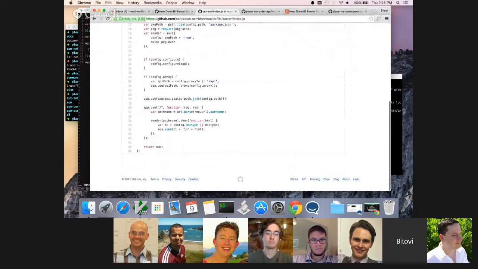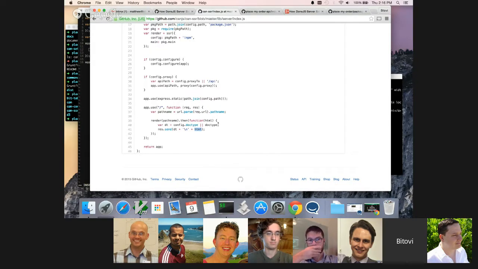Yeah, so this is exactly it here. So basically, we're capturing all routes, and we're getting the path name. You can kind of parse to get the path name, so that's what's going to give you your orders. And then you're going to call the render function with that path name, which is going to return a promise, which gets the HTML. And then you just call res.send with the HTML. Cool. So you could use it with Hapi, or there's other Node.js web servers, but yeah.